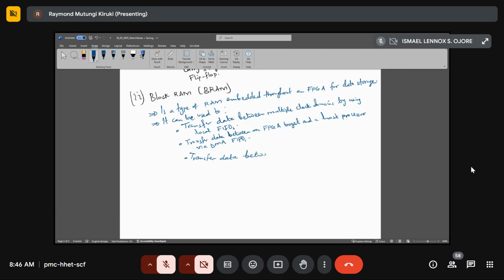Not just between an FPGA and a host processor, but it can also be used to transfer between two FPGAs.